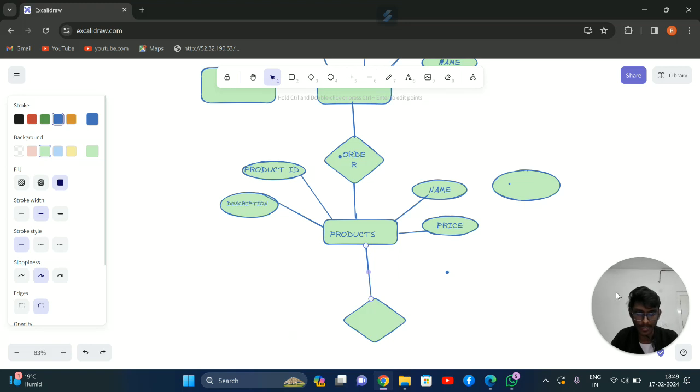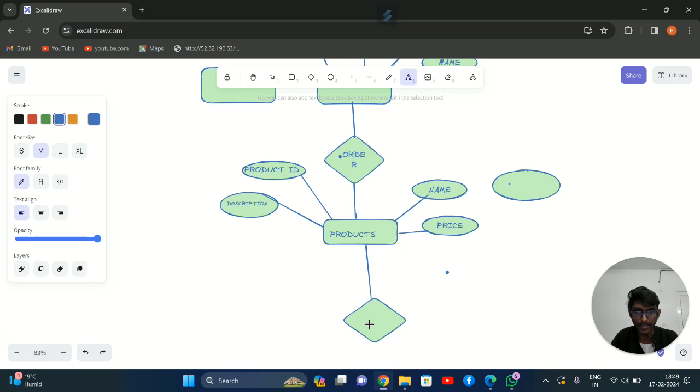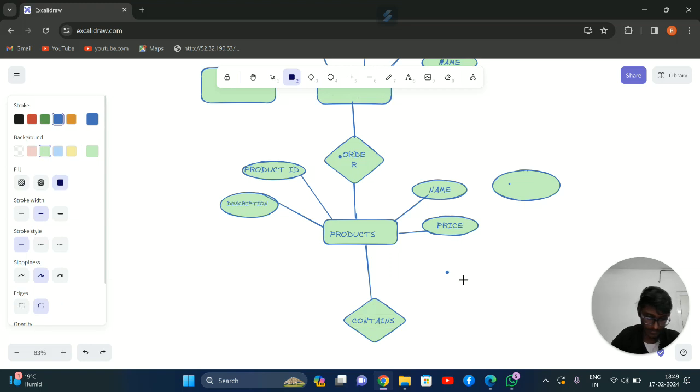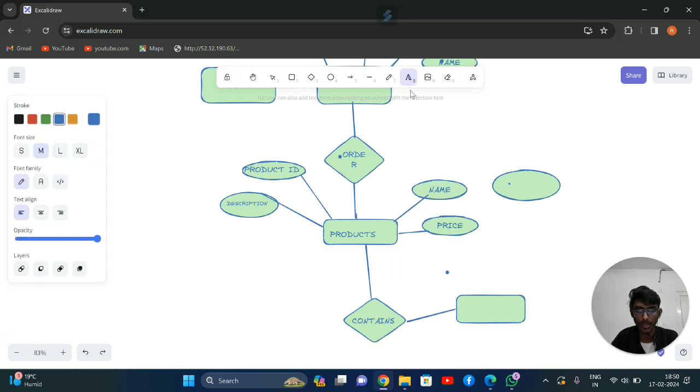We write contains, and we will make one entity here. Here we write order item.